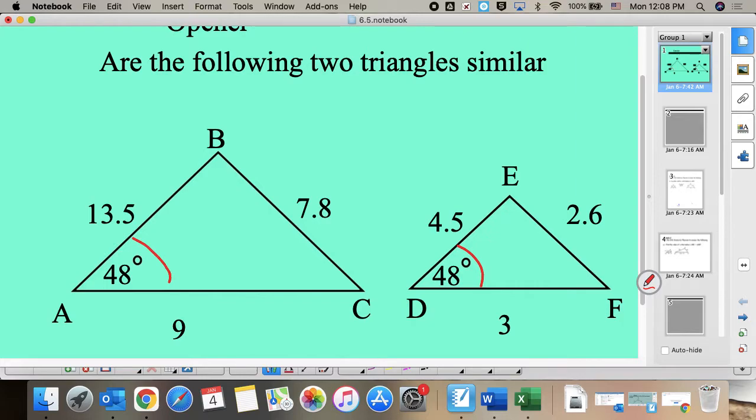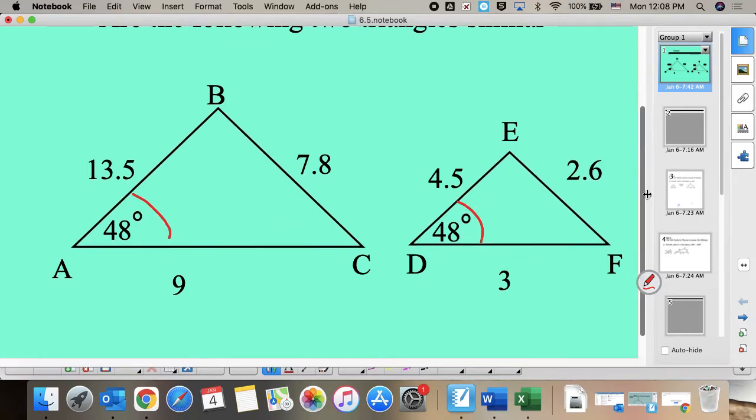And what we know about the sides is they're going to have to reduce to the same thing, right? When we look at these, please keep in mind, just because something's on the left does not mean it has to match with something on the left, or the bottom with the bottom. The way we tell what sides have to match up is you need to do the big with the big. Well, my biggest sides are the 13.5 and the 4.5. If you reduce 13.5 over 4.5, we get 3 over 1.